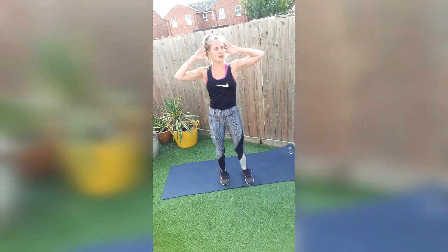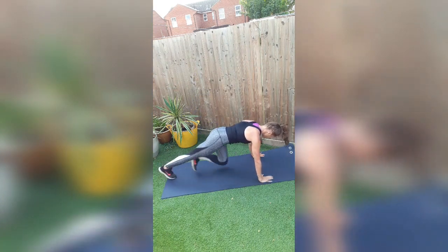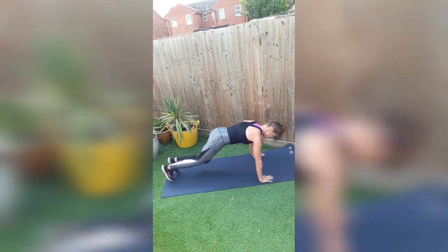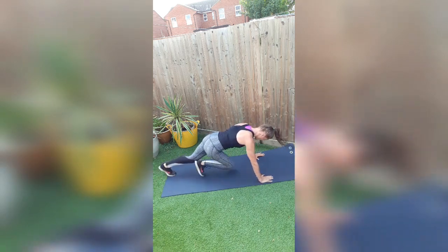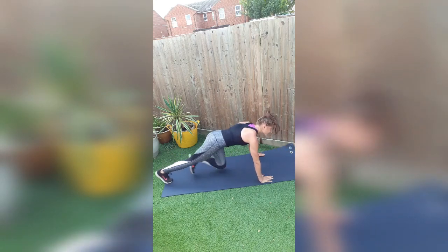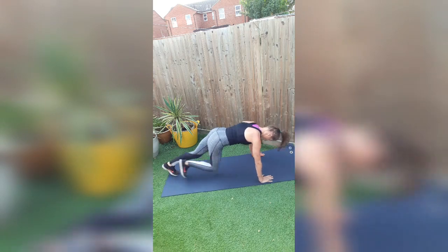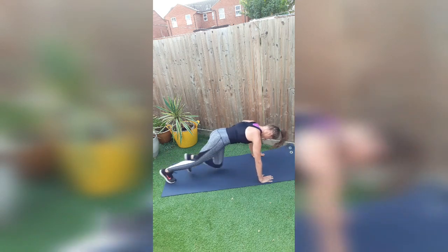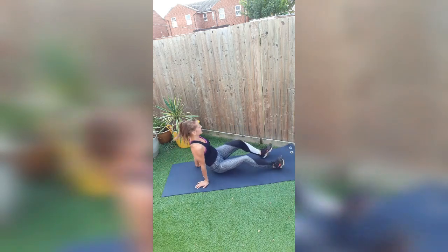Three, two, one. Straight down onto the floor. Climbers. Two, three. Keeping the bum low, keeping the core on. Focus is on those lower core crunching in, and you're being stabilized through your anchors. 10 seconds here. Go, go. Push it. Three, two, one. Nice. Straight round onto the floor.